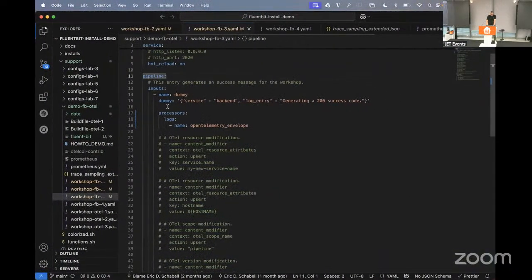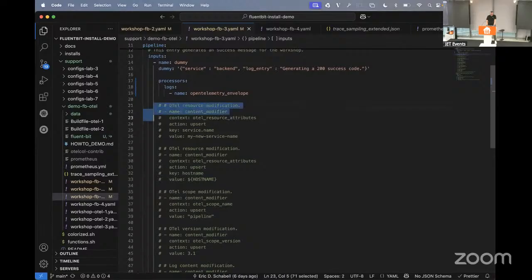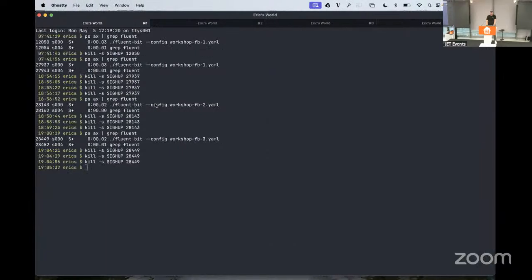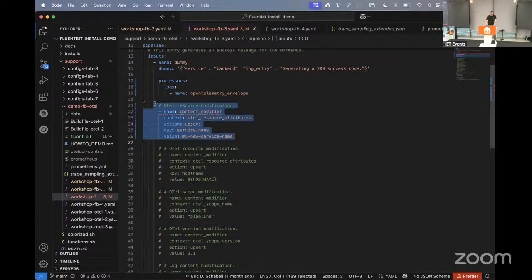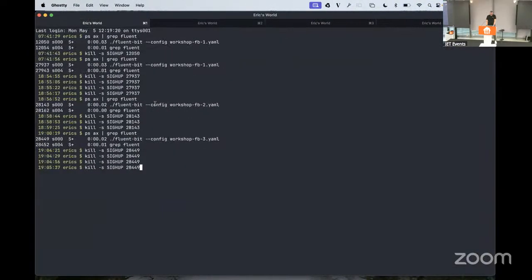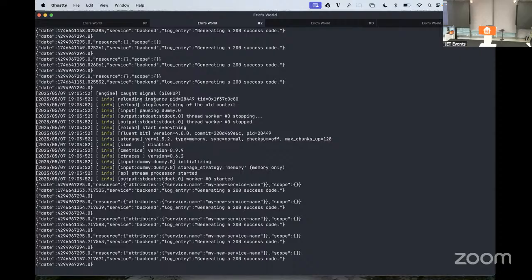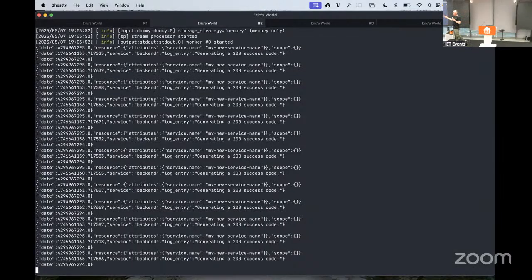Now, if we want to see something interesting about that, let's add a resource. Oops, know what happened? See what's wrong? It cares about indentation. Let's try that again. There we go. Now, if you look really close, we have a resource, my new service. So now I'm injecting stuff into the OTel envelope, into the OTel protocol before it's even at the collector. I'm doing this all out at the edge before I put it into my backend systems, or my collectors headed towards my backend systems, existing collectors in my org.